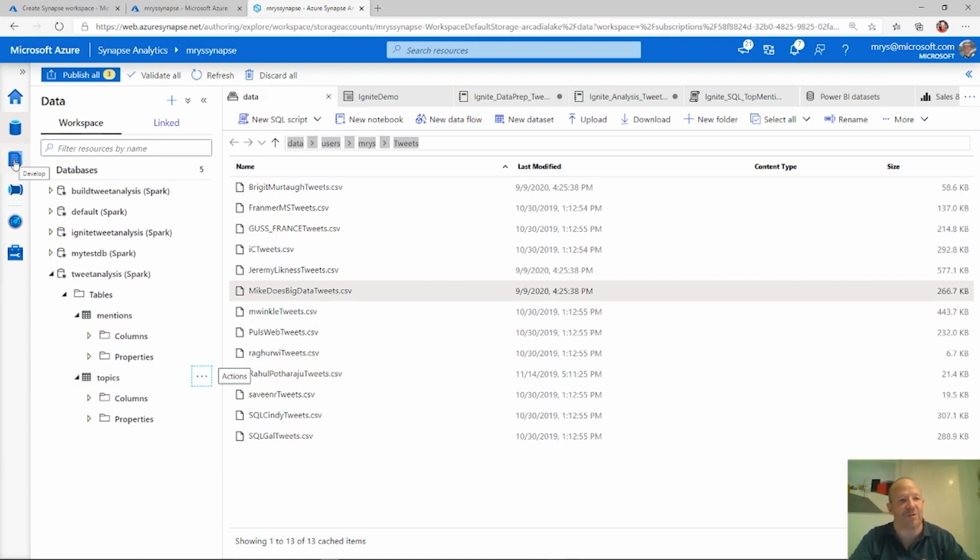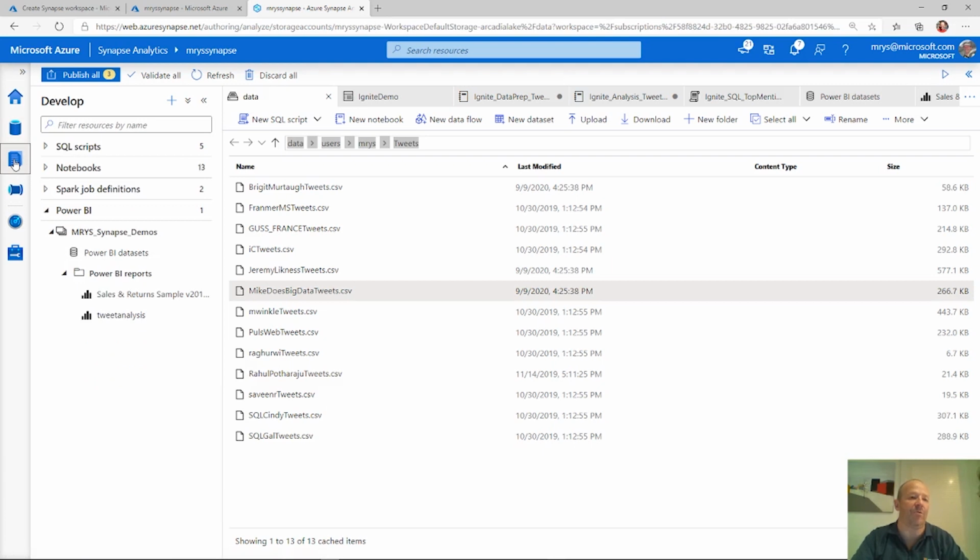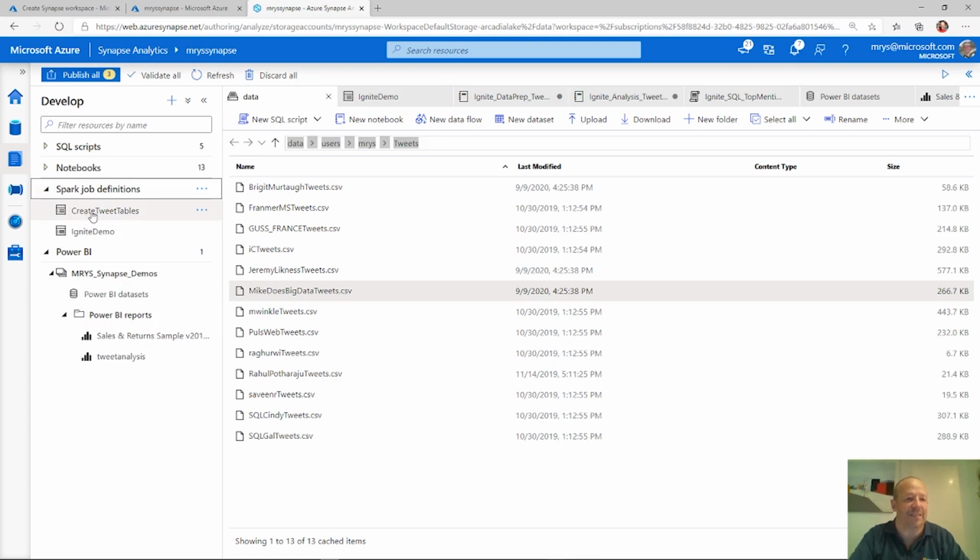I can create some notebooks or scripts directly on these data sets, or I can go into my development hub where I can create SQL scripts, notebooks, Spark job definitions, or if I add a Power BI environment, Power BI data sets and Power BI reports, and we'll take a look at many of these. So let's start with some Spark job definitions because I have my tweet data sets here.